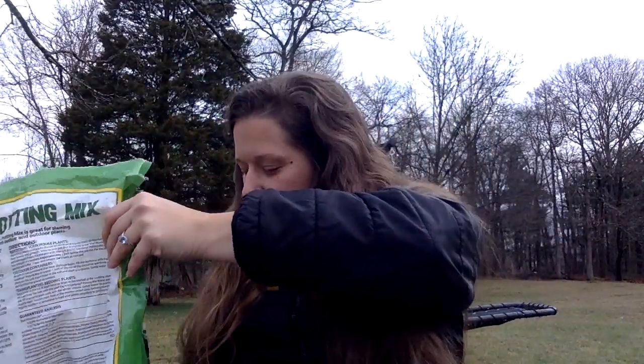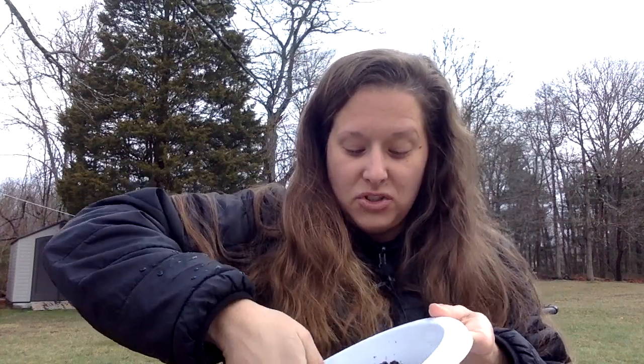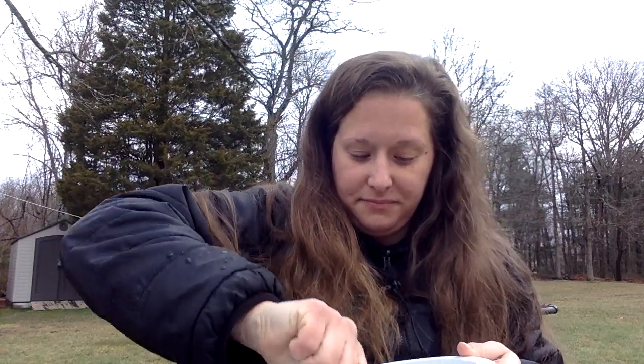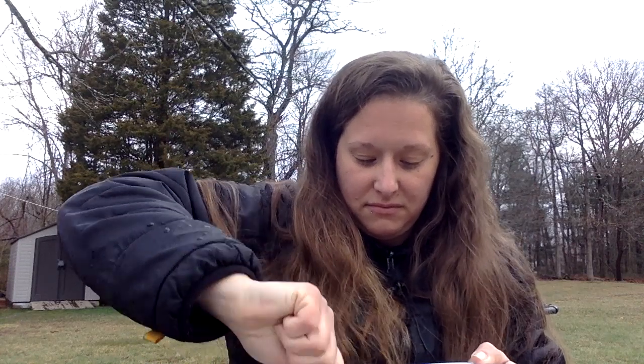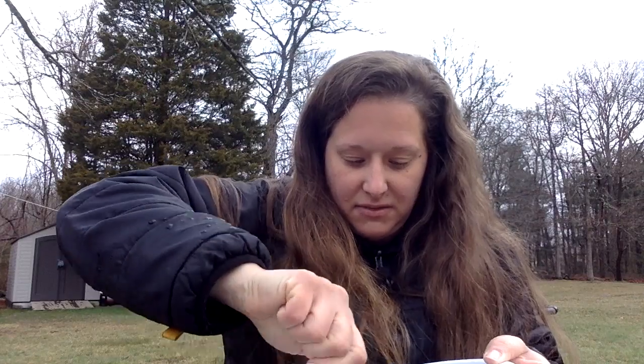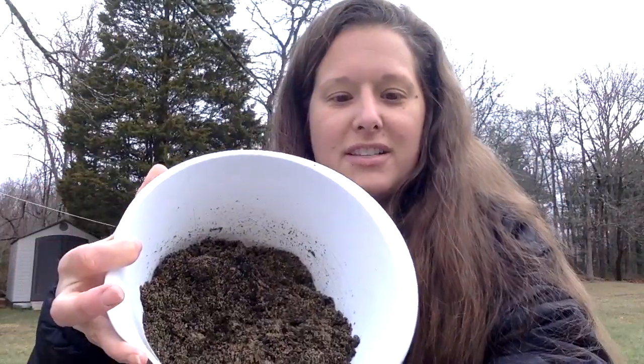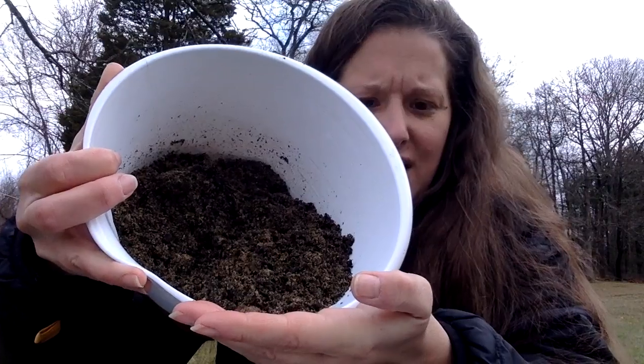All right. Now I'm going to mix that up. I just brought a spoon from the kitchen. So this will be our new soil for the aloe. Okay, so that's all pretty well mixed. So if you notice, oops, I just dropped it on the computer. So if you notice, you can see the sand and you can see the soil in the mixture.